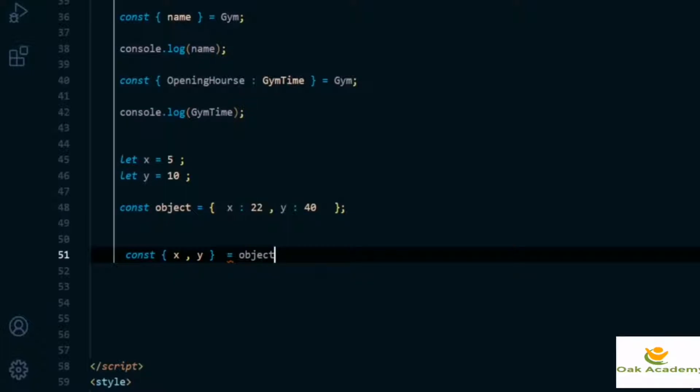Yes, because we already declared x, so we cannot use another constant for x. It doesn't work. So that's basically a challenge for you. Please pause the video here, do some research, and post your answer to me.